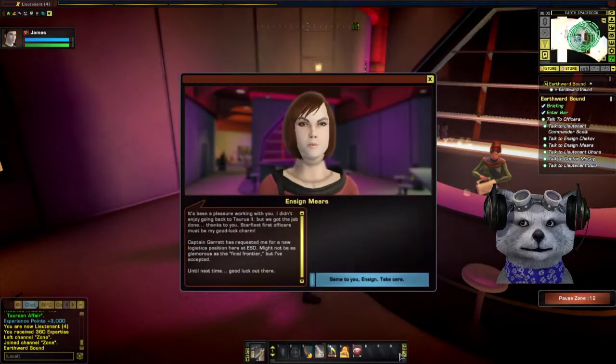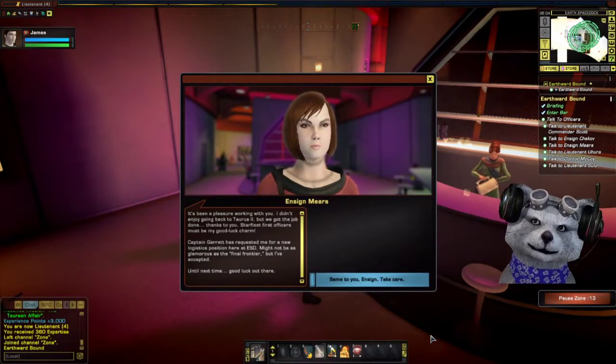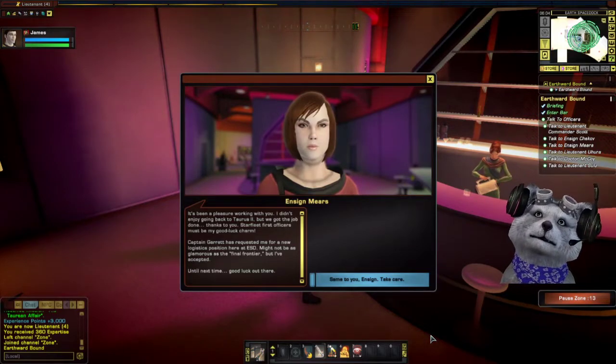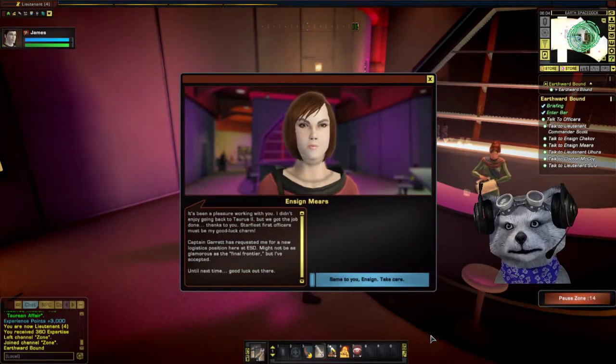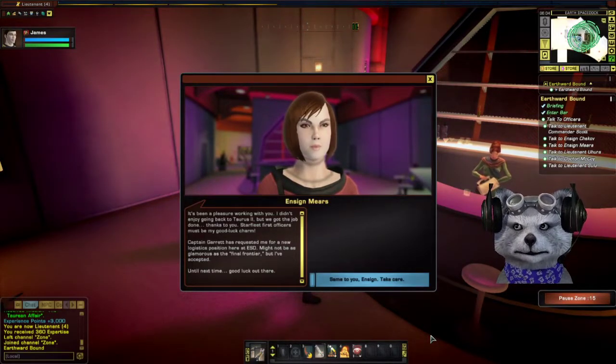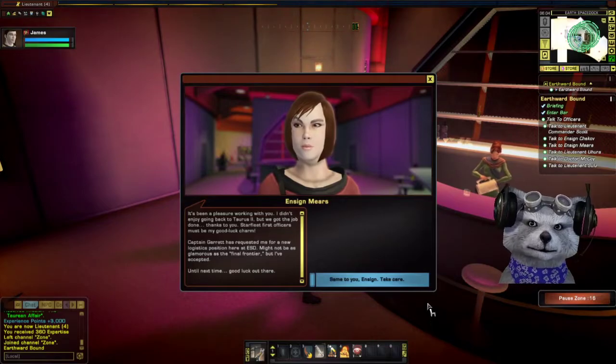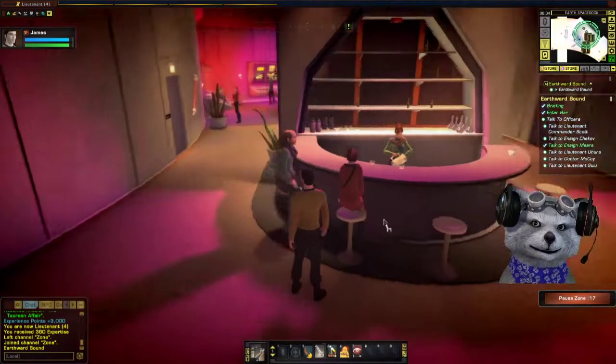It's been a pleasure working with you. I didn't enjoy going back to Taurus, but we got the job done thanks to you. Starfleet First Officers must be my good luck charm. Captain Garrett has requested me for a new logistics position here at ESD. Might not be as glamorous as the Final Frontier, but I've accepted. Until next time, good luck out there. Same to you, Ensign. Take care.